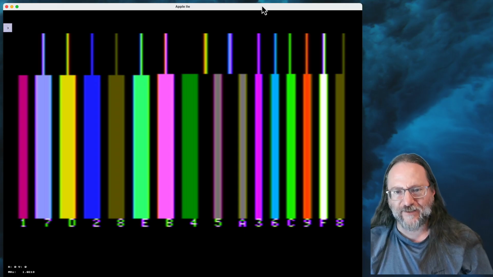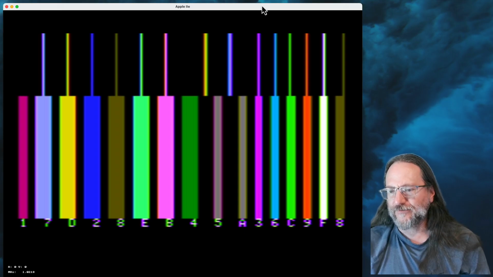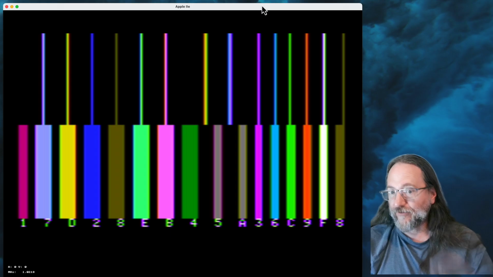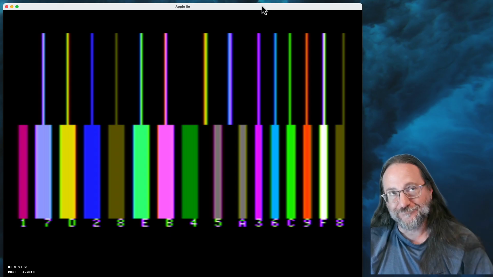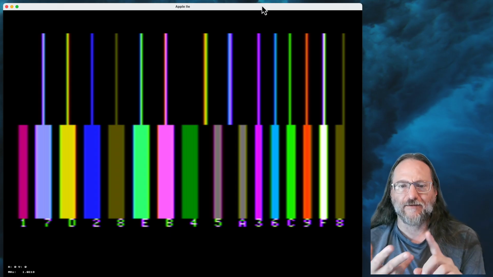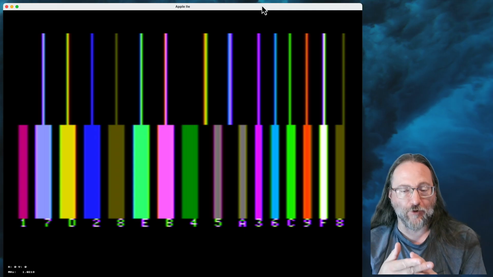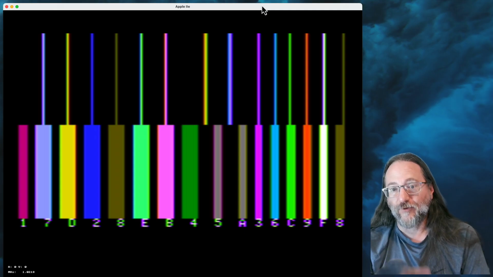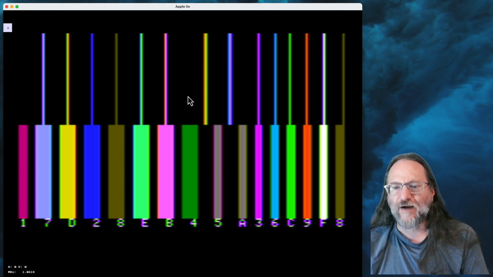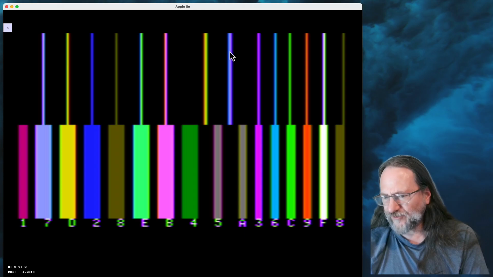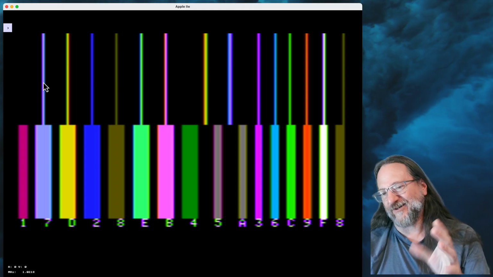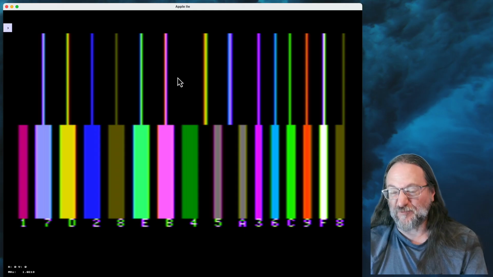So you'll know that the Apple II standard high res mode only has black and white, and then 4 colors: violet, blue, green, and orange, right? But what you see on the screen here is a lot more colors than that. We've got kind of bluish, another blue, greenish, bluish purple, yellow, pink.